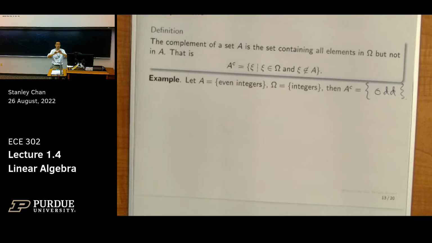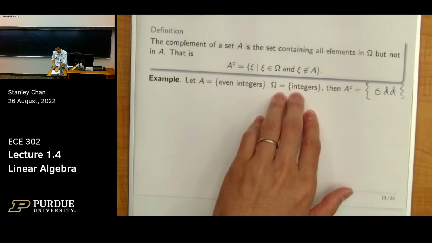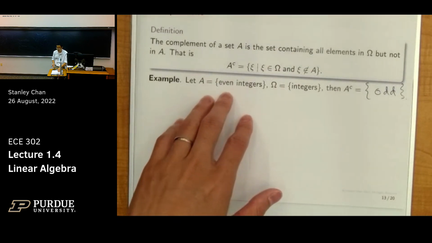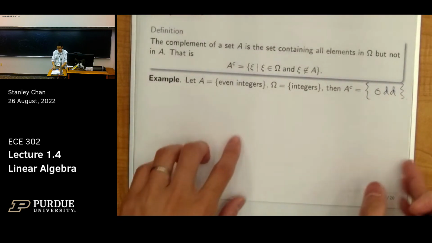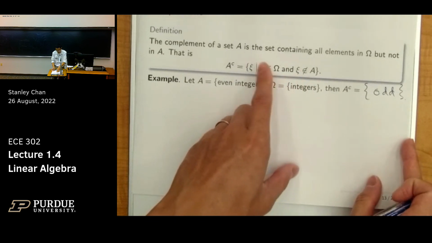It could be all the real numbers, including rational and irrational numbers, as long as they're not even integers, they are in the complement. Now, if you make it into the complex line, that's even more complex, right? And that's why I don't like complex numbers, because it's just too complex. So you see that you have to tell me the universal set or sample space. Otherwise, I cannot define the complement. If you know the sample space, then the complement is whatever is not inside your set but is in your universal set. So that's defined this way.